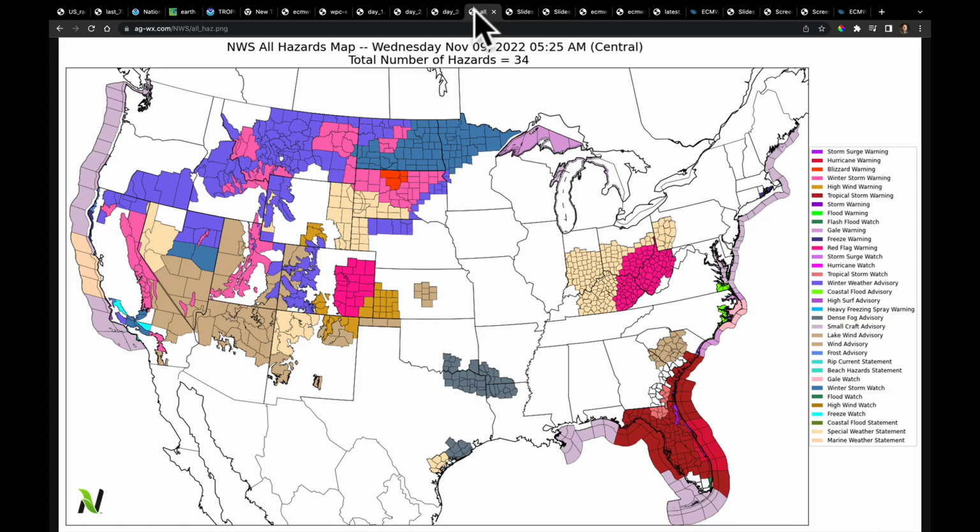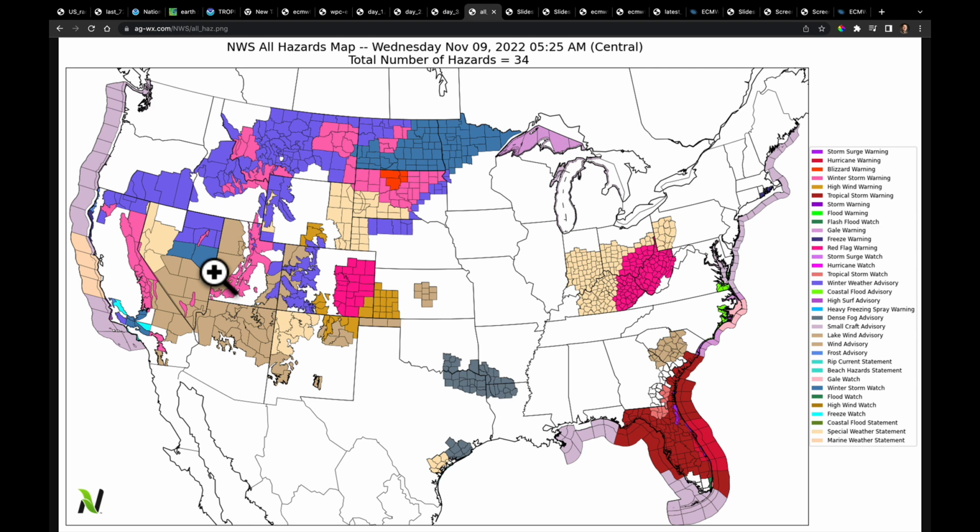Okay, all hazards weather map, just to get an idea here. Let's start back with Nicole. Tropical storm warnings out for most of Florida, hurricane warnings along the coast. It's going to be quite windy, too. You can see the wind advisories that are out for parts of South Carolina. Got fog here in parts of the Appalachian Mountains and also down here in the Red River Valley, but we're watching for some strong winds, including a red flag warning here in parts of the Appalachian Mountains.